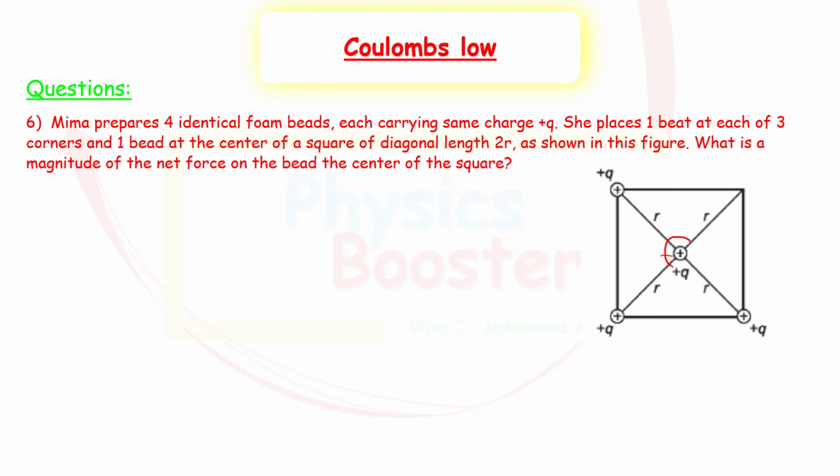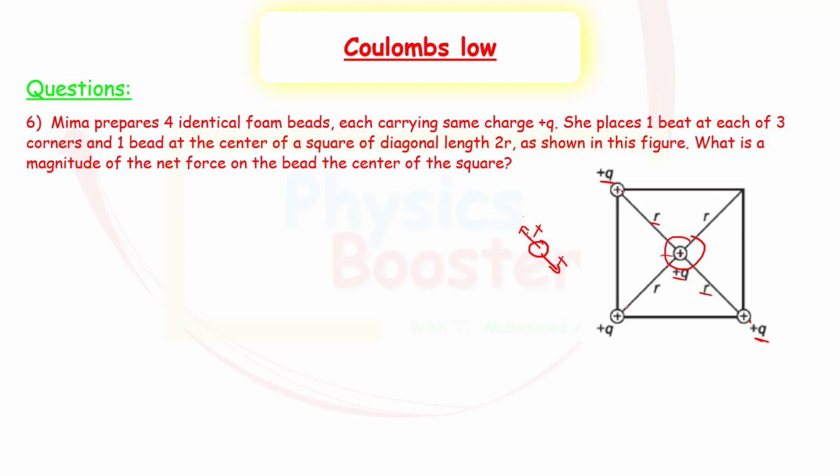Let's look at this bead right here. If we want to draw the free body diagram to it, there it is. The relationship between this bead and this bead is that they are pushing each other away because they are repelling, so the force will be in this direction. What about the relationship between this bead and this bead? It will go in this direction. This force is going to be equal to this force because they have the same charge, as you can see, positive Q, positive Q, positive Q, and they have the same distance R and R. So this force and this force will cancel each other.